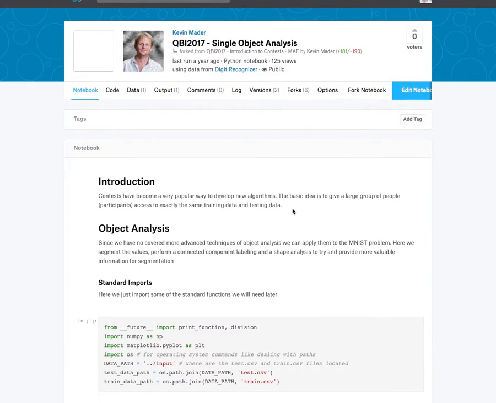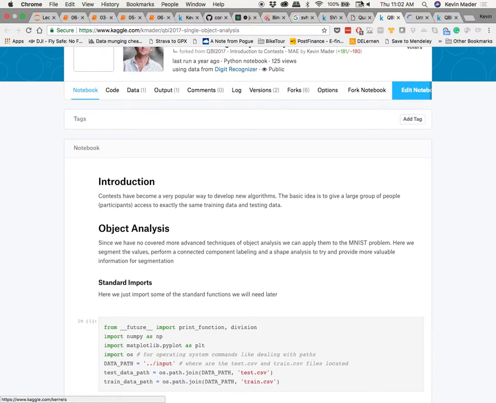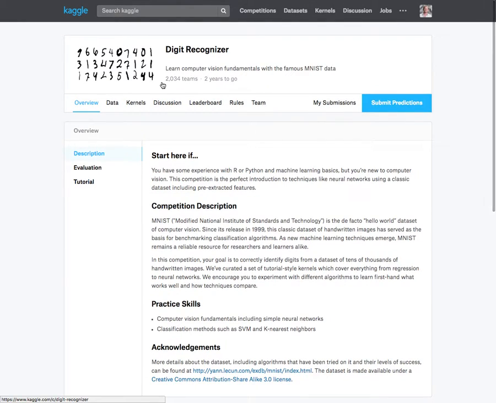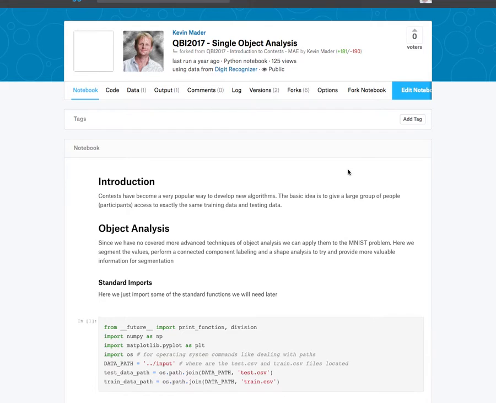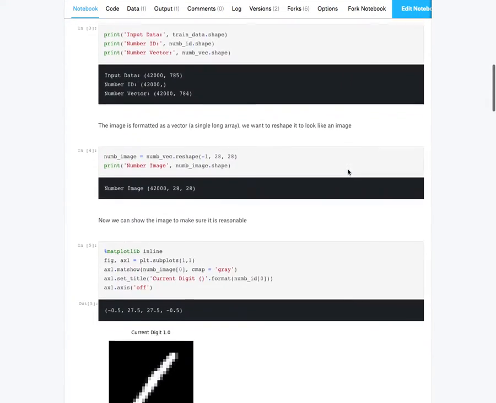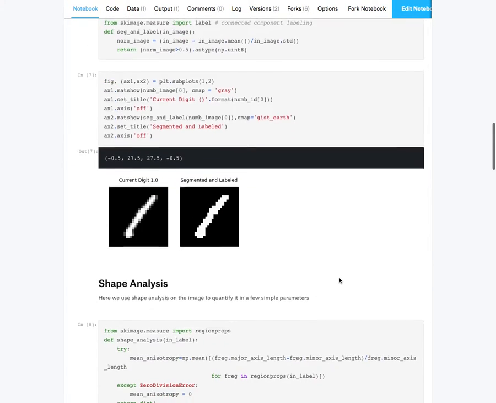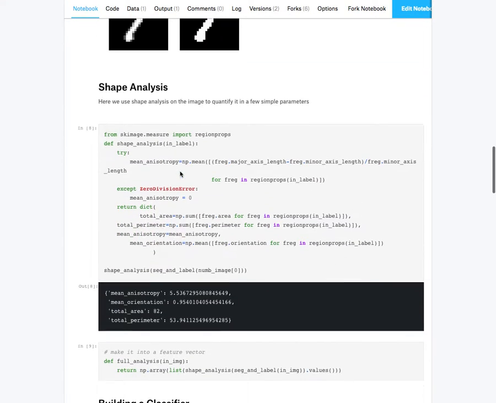And then the more pragmatic example to do is this contest, the MNIST digits recognizer contest. It's on Kaggle. You can download the data set yourself if you want to, and it's about recognizing these different digits. What we do in this example is take all of the images that come in, perform a segmentation and a labeling, and then a shape analysis.